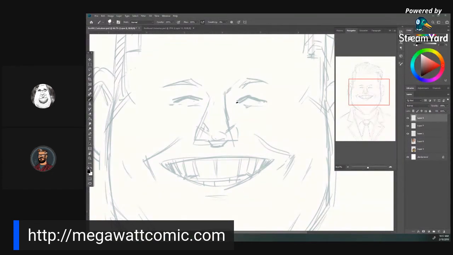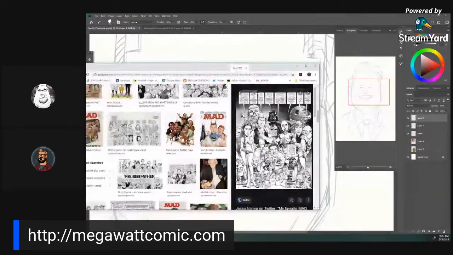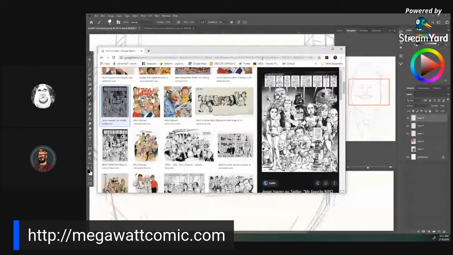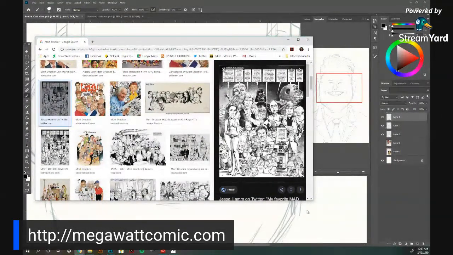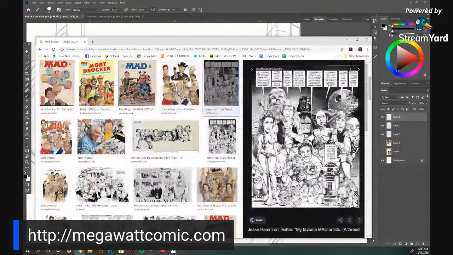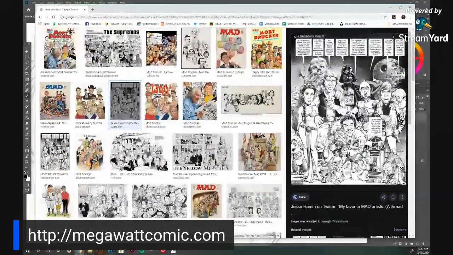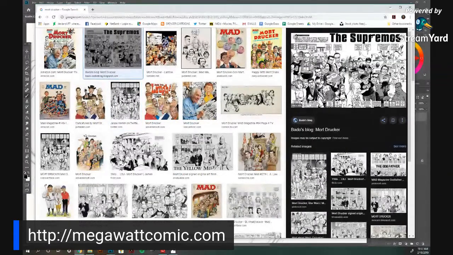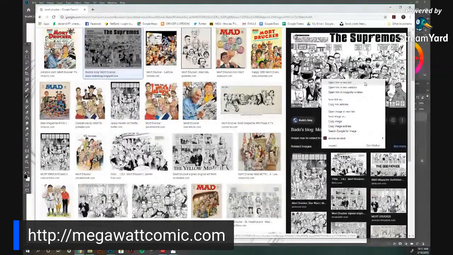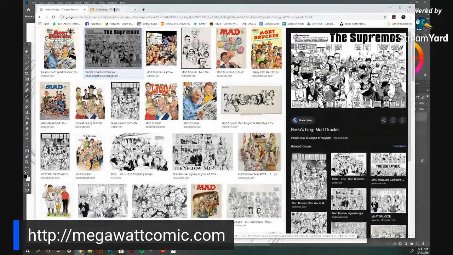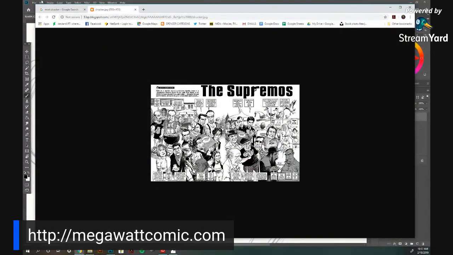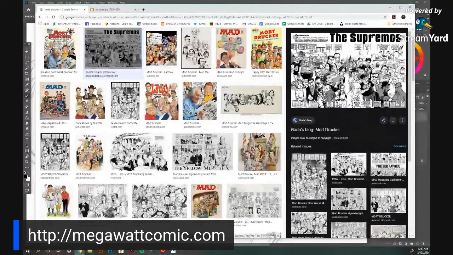So this is Mort Drucker. Let's see if I can make this a bit bigger. Right click on it, hit open image only. You can zoom in.